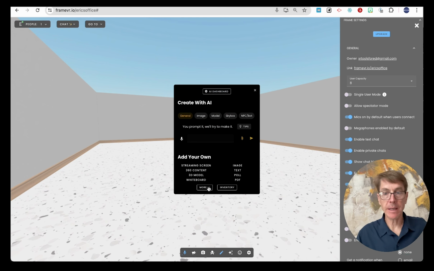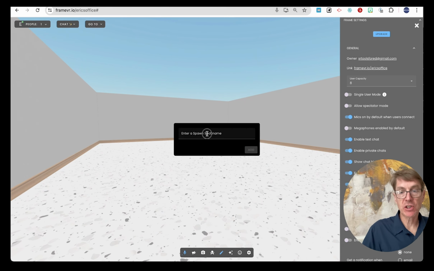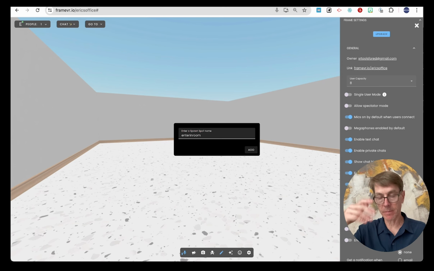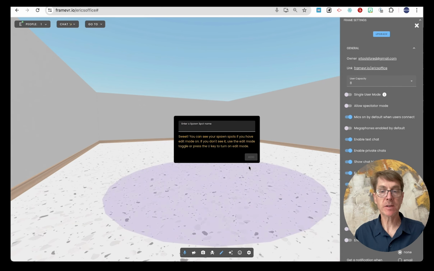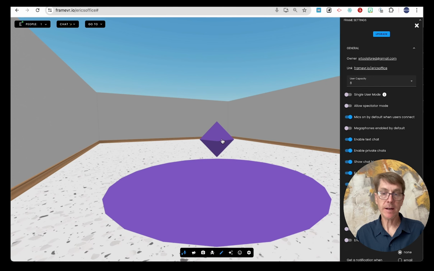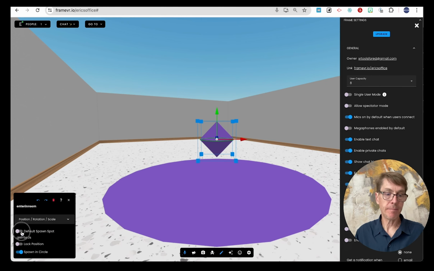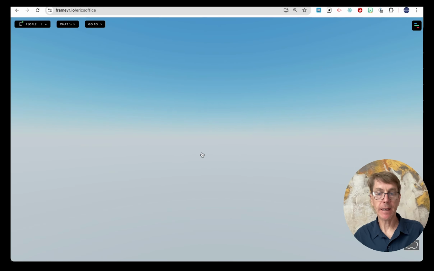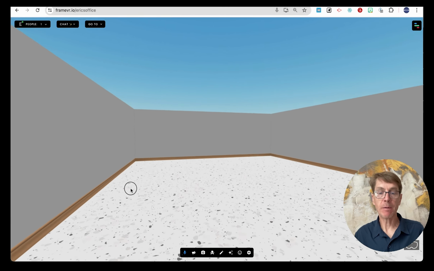Now I'm going to go to the creation options and click spawn spot. And spawn spot is the place where you're going to enter into the environment the next time I hit refresh to start this frame environment again. So give it a name, because often you will have multiple spawn spots, and you'll see here that it's there. It's right here in the middle of the room. When I click on edit, I'm going to make that the default spawn spot, again, because if there are multiple, then the system doesn't know where to put the user. And when I hit refresh and I click connect, now I am inside my rectangular room.